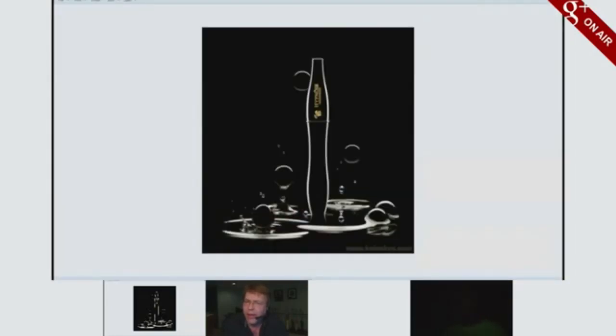I remember when I first saw this shot that you're going to put up in a second here. I'm a lighting geek — I just love emotional lighting at its best. Being a photographer, I guess we always focus on one particular point in a shot that really grabs us. And for me, it's that top highlight in the little gel balls that you have going. It adds that wonderful sense of dimension. How exactly — because I'm sure this is a fish tank shot, so it was rotated 180 when you were done with it — how did you get those wonderful highlights? What was the setup, Alex? Because I've actually thought about it, and I can figure out a lot of lighting stuff, but this one sort of perplexed me a little bit.